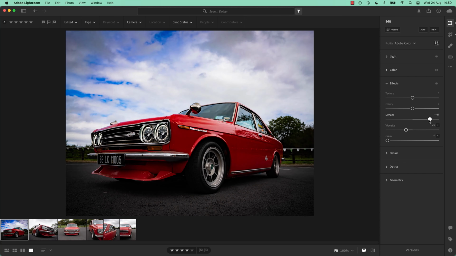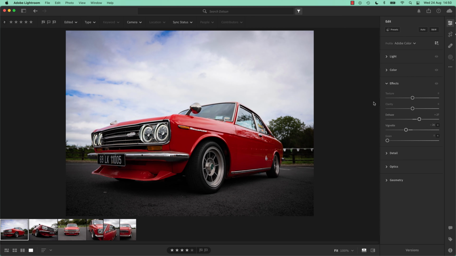Okay, so obviously too far. What I have to do with myself is go, oh, that looks really cool, and when I'm really happy with it, go back a little bit. So dehaze is a lovely way of exaggerating some of the effects in here. We'll go into it in better detail later on.